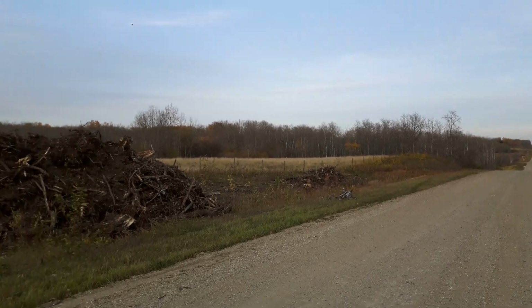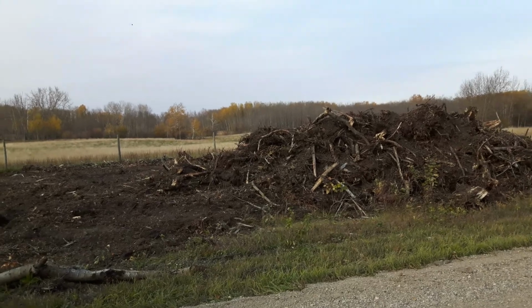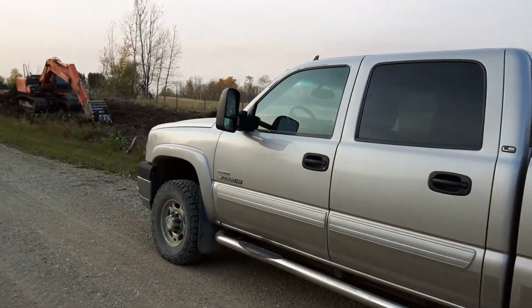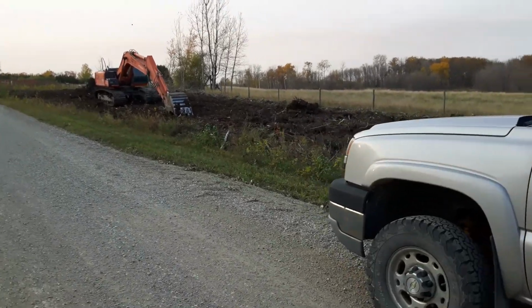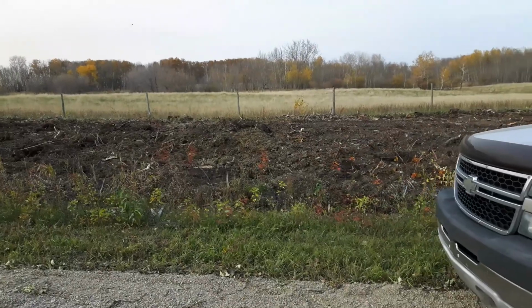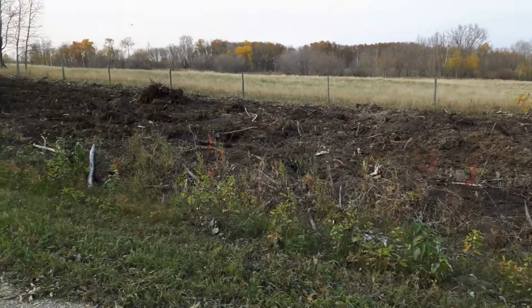So this is what I got wrapped up today. One fair size windrow of brush, one little one behind it. Salvage a few logs. There's my truck, which I'm replacing pretty soon. And a little area where I dug out a whole bunch of stumps here. They were embedded in there pretty well.